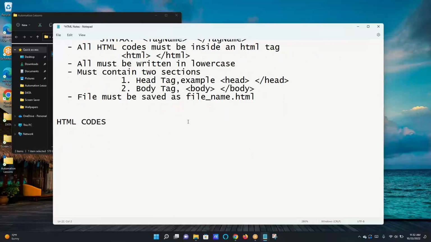Over here, we talked about that center, title tag. Displays title on the tab, window tab.